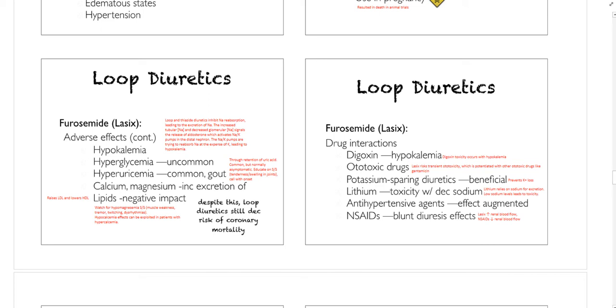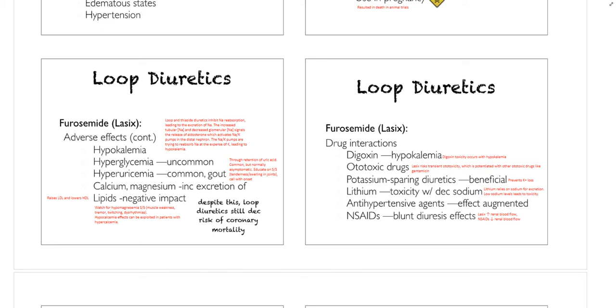So we also have sometimes hyperglycemia. I have no idea why. The book didn't really go into detail on that. And then hyperuricemia is common. It comes from the retention of uric acid. It's not really asymptomatic most of the time. And so what we're going to do is simply tell the patient, hey, this could be something you might experience. You might get some gout-like symptoms. So be aware of any kind of tenderness or swelling in the joints. If you notice it, call us.